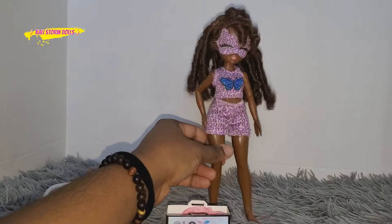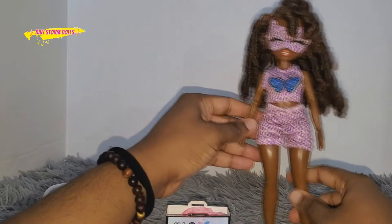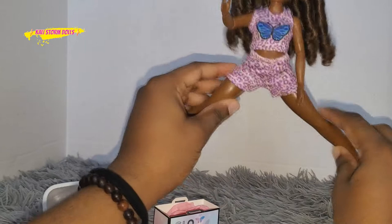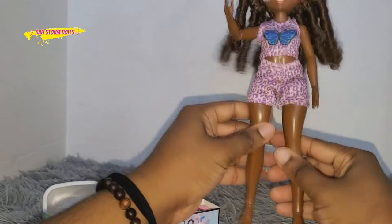Kenzie the doll herself is actually standing a little under 10 inches — so that's her height. As far as her articulation goes, she has articulation at the head, the shoulders, the elbow, the wrist. Nothing in her midsection. She does have movement at the hips — she can kick back and forth and side to side. Nothing in the legs, but she does have feet articulation. And these aren't even bend-and-snap legs; they're just really hard.